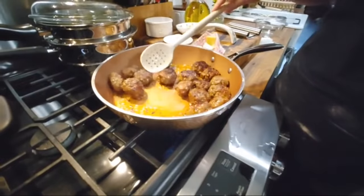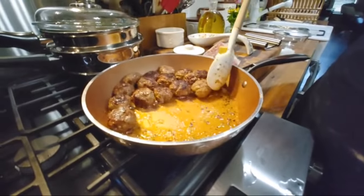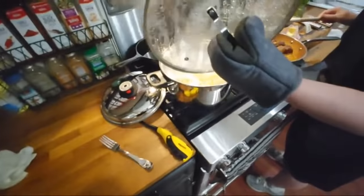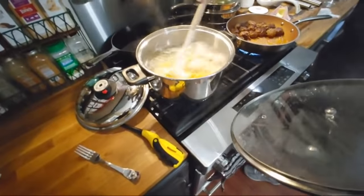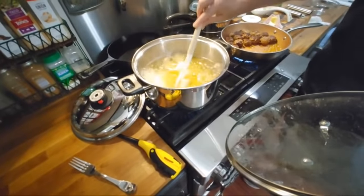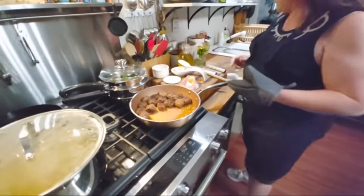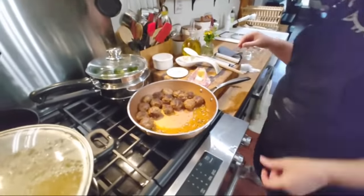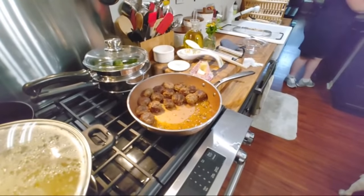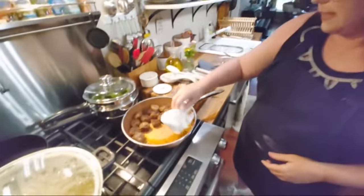All right, these look good to me. Now I'm going to go ahead and get some of this grease out of here, and we're going to put our cream sauce in. And let's check on these. Break it apart a little bit. Okay, I'm going to use paper towels to get most of the grease out of here.